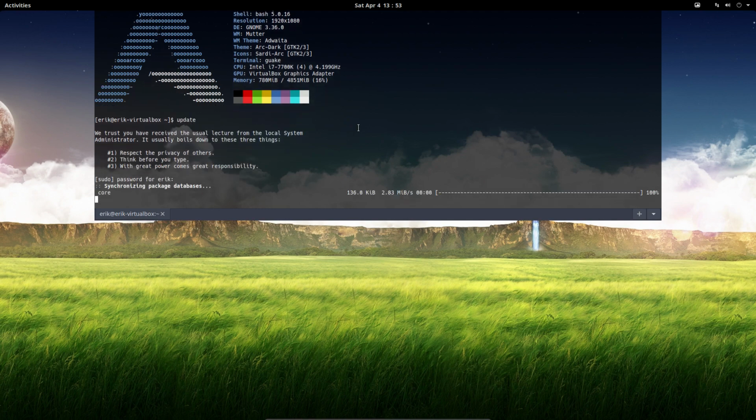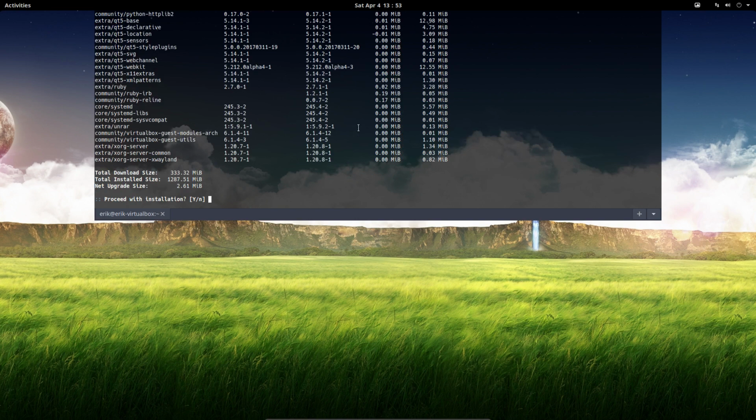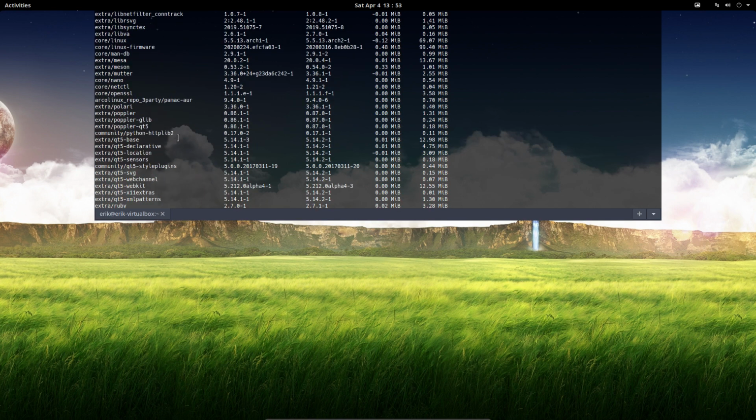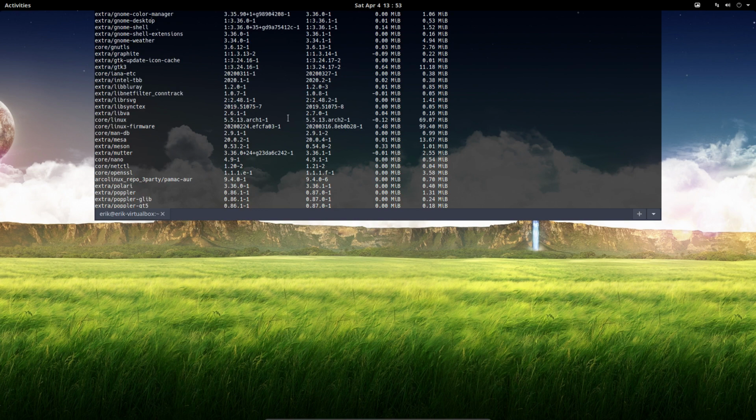The first thing we all do is update our systems. And Control C, I'm not gonna do that. But you'll see that there is a Linux kernel already coming in, right? So we are already on the version 2, Arch 1, Arch 2.